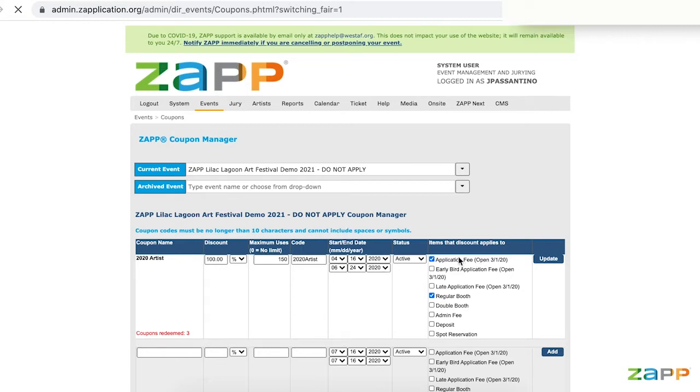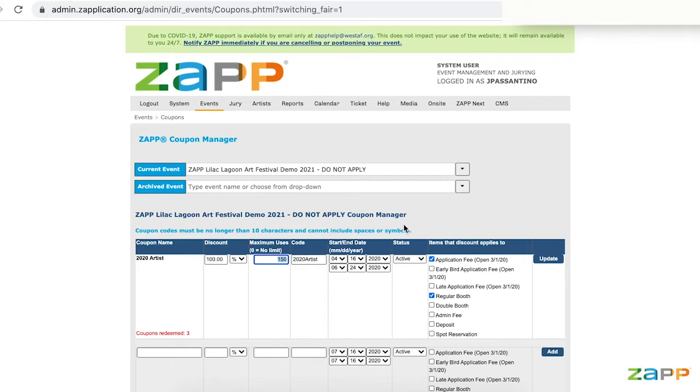So if, for example, you also want to have them register for booth fees so that you know exactly what your inventory and quantity looks like, you can do that, and you can actually use the same coupon code. So mine is 2020 Artist. I have a maximum number of uses of 150 to prevent any artists who do not have the coupon code from using it, because at least if I have a maximum coupon usage, then I will be able to know if they go over, and then it'll be easier to figure out what happens.